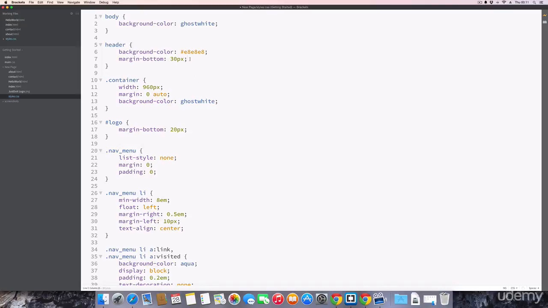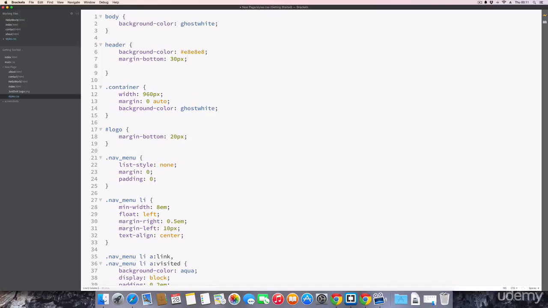And the other thing I'm going to start doing is adding box shadows. They're all going to be the same: 10px, 10px, 5px, and then a colour of 888888. And let me copy that one.